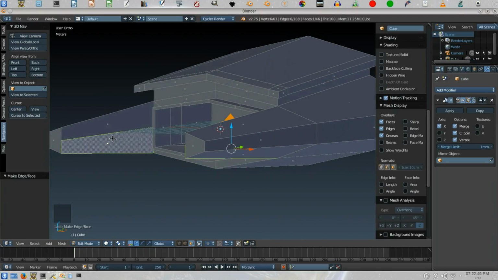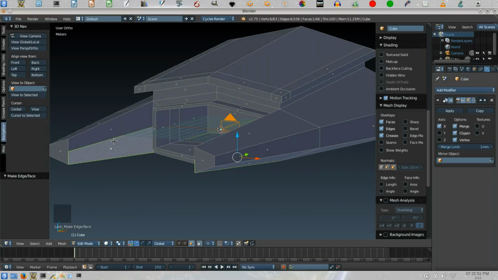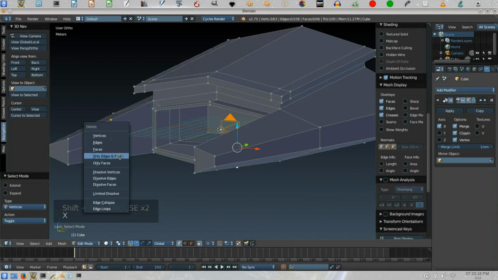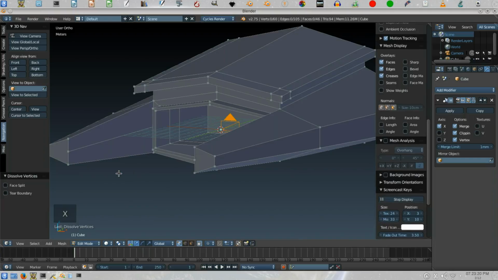Maybe. Hang on a second here. What did I do here? Did I do a loop cut on this too? No, I didn't do a loop cut because I don't think I want a loop cut going through. Let's see, did I do that? No, it won't let me do a loop cut now that I've combined those faces. And the reason that it won't let me do that, if I go to vertex select mode, is that it hasn't gotten rid of those vertices yet. So let's get rid of those. Okay, go X and then dissolve vertices like that.